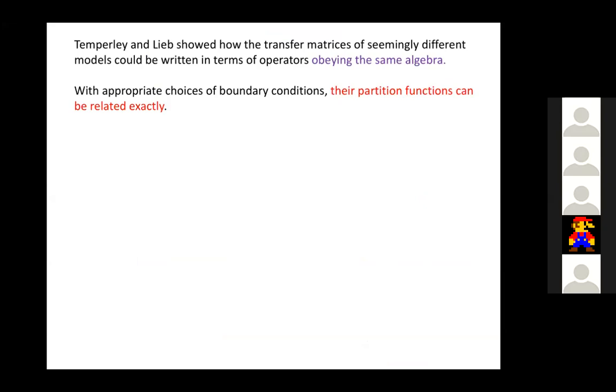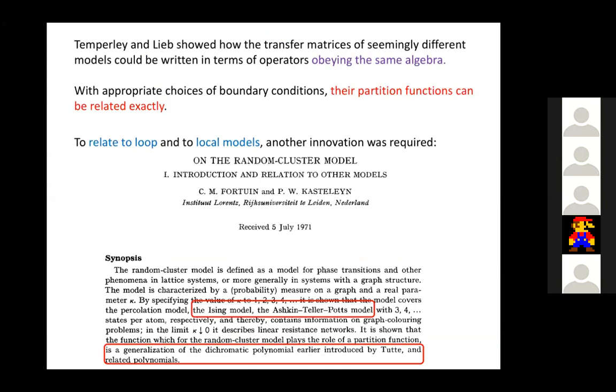And with some care, it takes a lot of care, you can relate the partition functions of the different models. And obviously, once you've done that, you can prove various interesting things about how they correspond between the two models. One example people have probably heard of in the Potts models, and I believe this was the first way people understood why Potts models with the number of states Q greater than 4 were not critical. This was the first way people understood that, if not proved it rigorously, via this mapping of Temperley and Lieb.